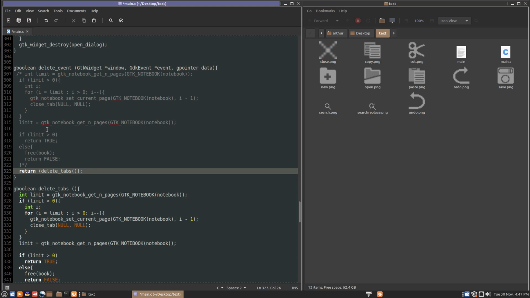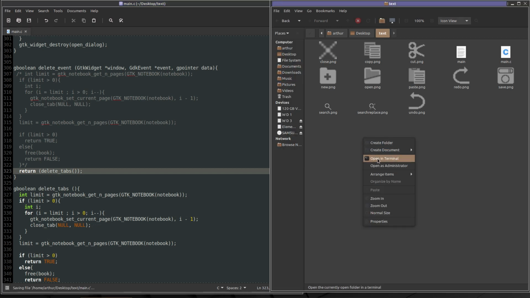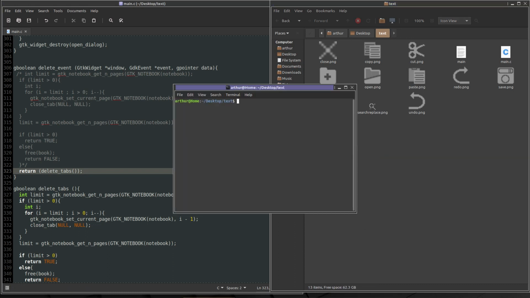Sort of a way of an end around having the function in the two places, but still getting delete event to return a value, and to have the other button not have to call delete event to do these things. So hopefully that kind of end around will work to get the two buttons working together. So let's just try that out and see how that works. So we'll compile that.